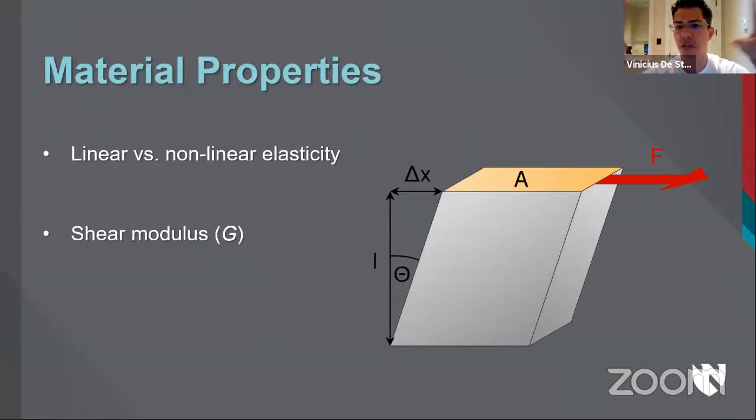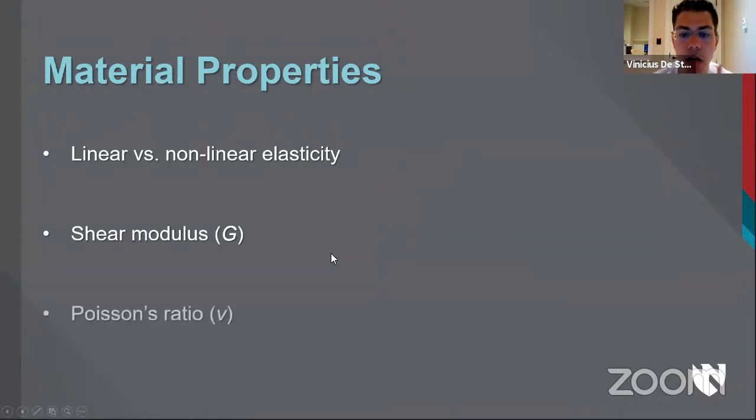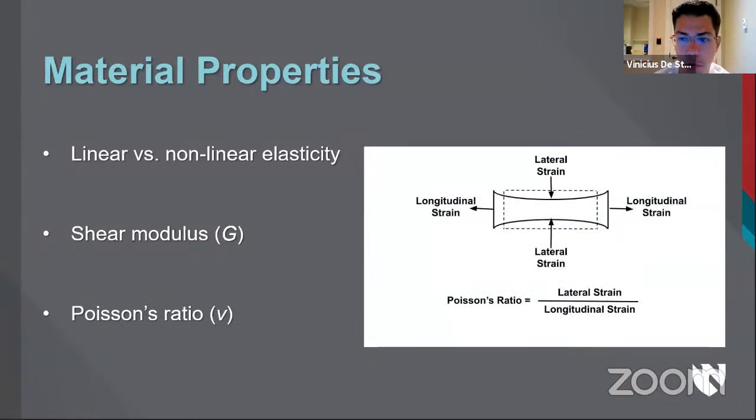If you want to simplify it, it's like a sphere. So you have multiple loads, multiple stresses coming from all different areas. So you cannot define the cornea only by Young's modulus. You also have shear modulus. And you also have something called Poisson's ratio, which, as the name implies, basically divides the lateral over the longitudinal strain. So it's basically measuring how that tissue, how that shape deforms when you apply a stress.